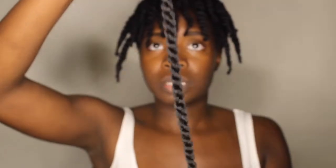And then I have some Senegalese Twist. Again, I use this for a style way back when, and these are some extras that I had. There's no real brand on it, it's just a Senegalese Twist. This is what it looked like, and it's pre-looped.